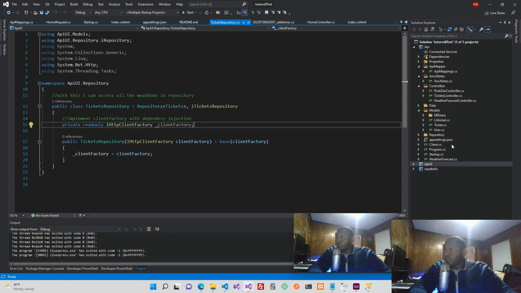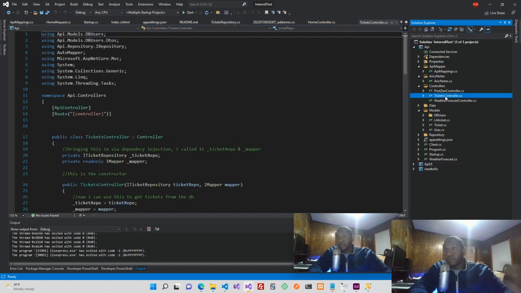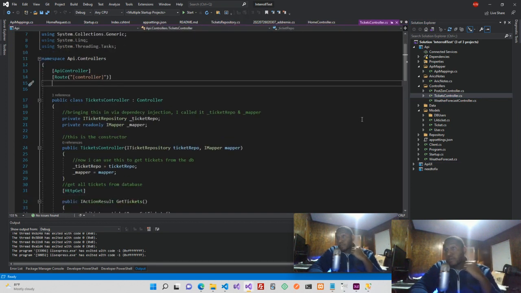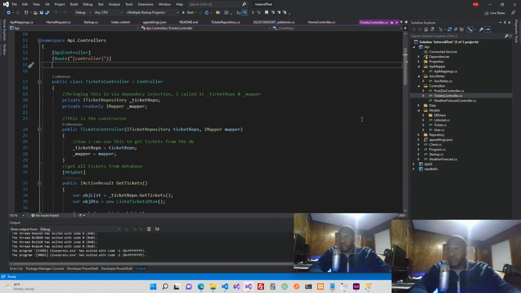It's really good. So see, I have models, I have my controllers, I have some logic. That's the Zendesk ticketing. Let's go to the tickets controller. You see here, I'm doing some dependency injection.